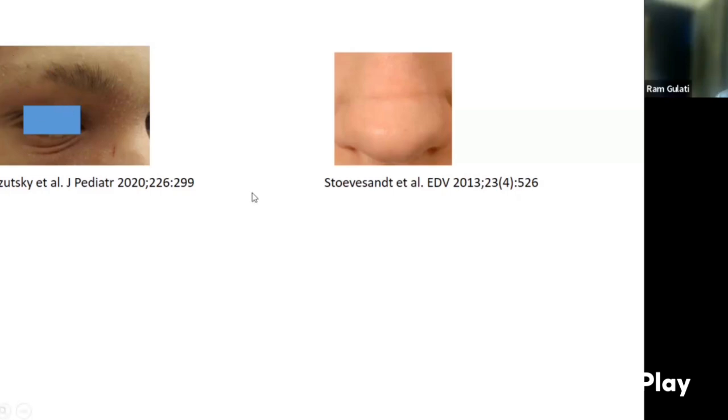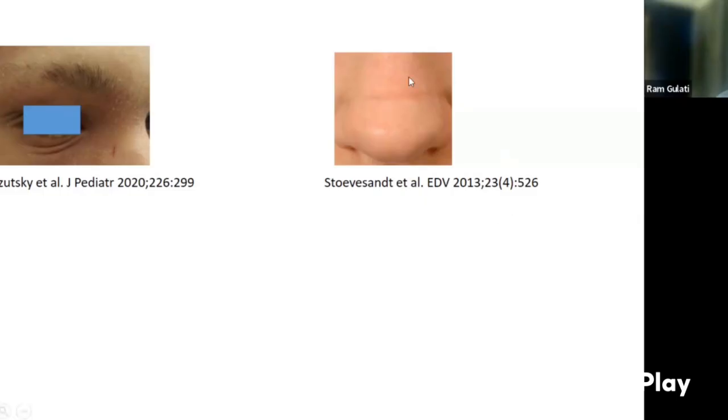Or then you can already see that there's a thinning of the lateral 1/3 of the eyebrows into the left photograph, which is known as the Hertoghe sign. And that has been shown because of the constant rubbing of these areas. And once you start treating these areas with topical therapy, it has been shown that a large proportion of these children tend to gain these eyebrows back.